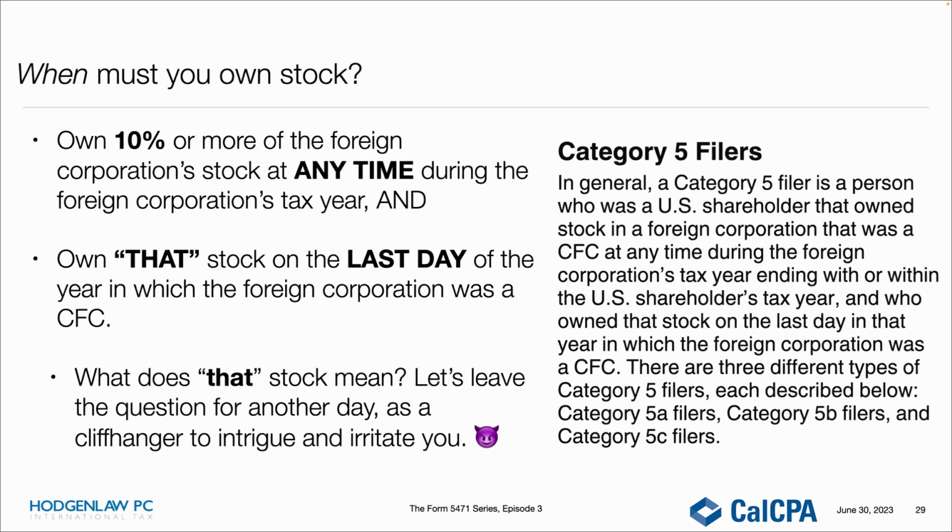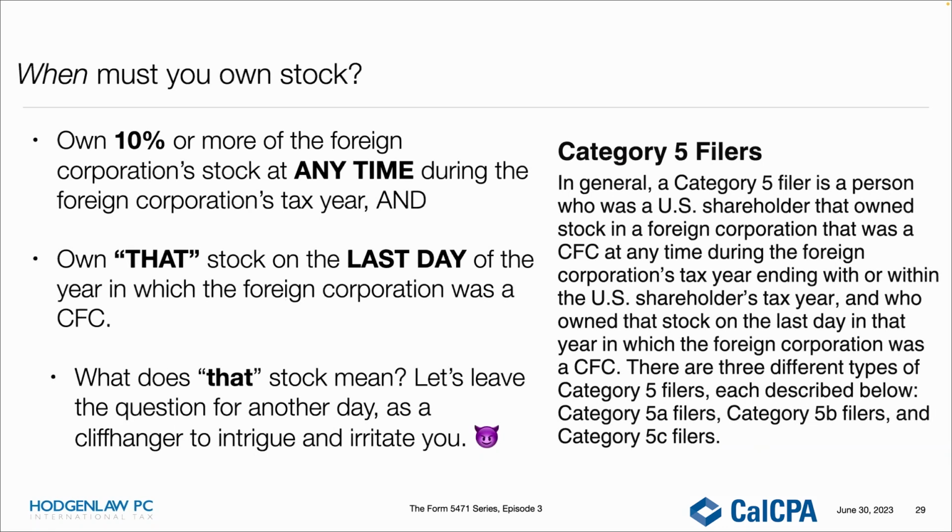Now, this one has you own 10% or more at any time during the foreign corporation's tax year, and you own that stock on the last day of the year that the foreign corporation was a CFC. Well, okay, easy peasy, but what does that stock mean? And I'm going to leave this because it's out of today's topic, but it could mean, let's say that you own 75% of the stock and I own 25% of the stock of this foreign corporation.